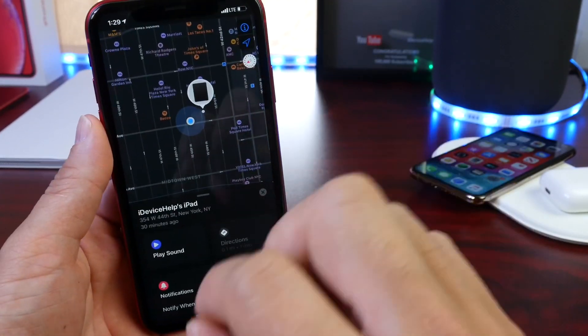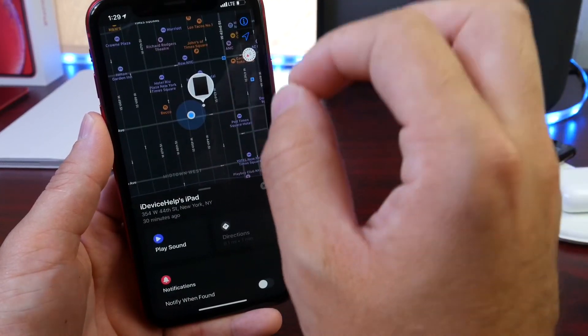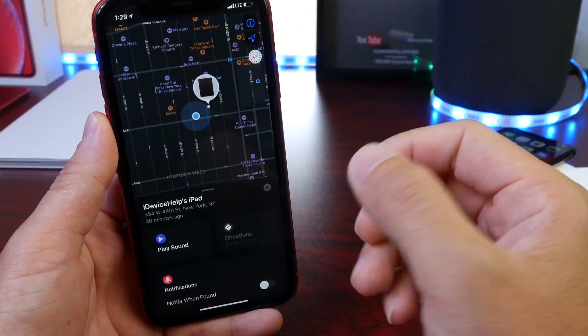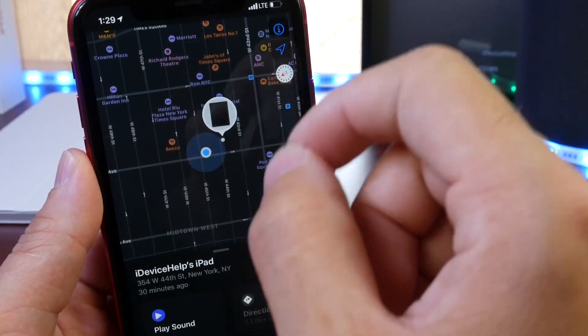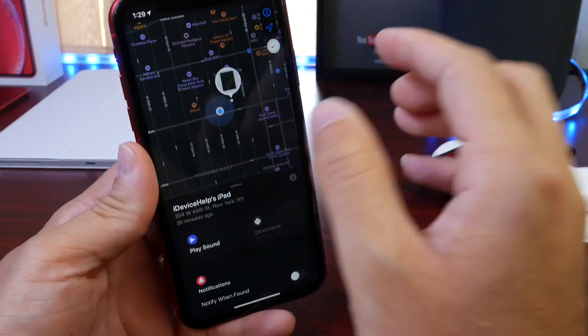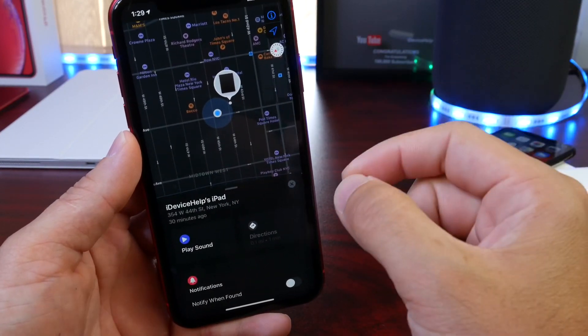I was in New York City on a quick family trip, and we parked around 44th and 10th Avenue. We couldn't really pinpoint exactly where we were parked. I did drop a pin using Google Maps as well as Apple Maps, but all the streets are so close together that these GPS services were having issues. My iPad was in my bag inside my car, and I thought to myself — why not use the new Find My service to find the car?